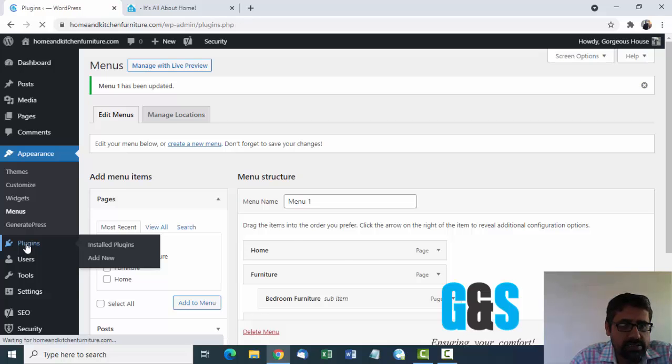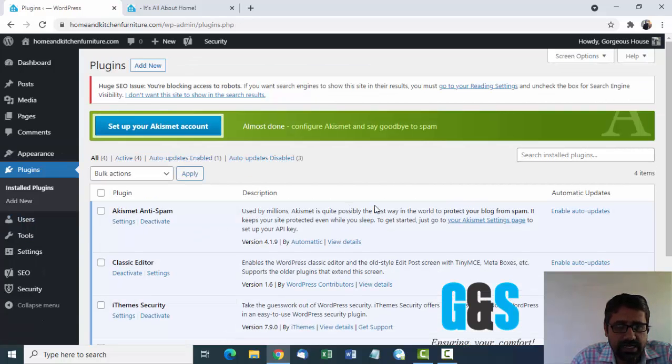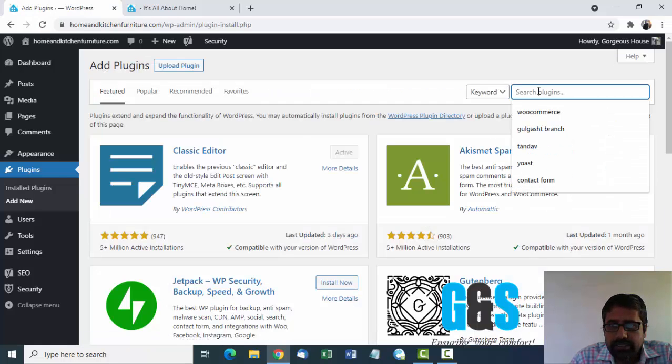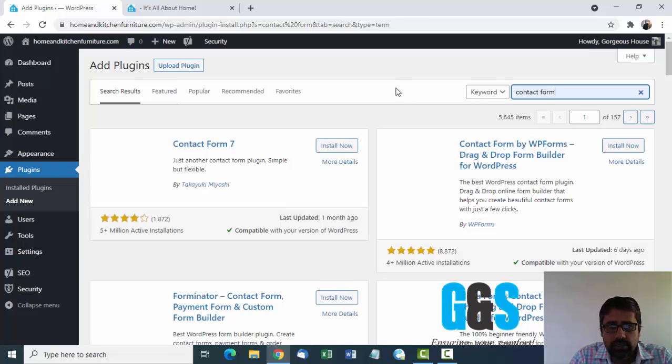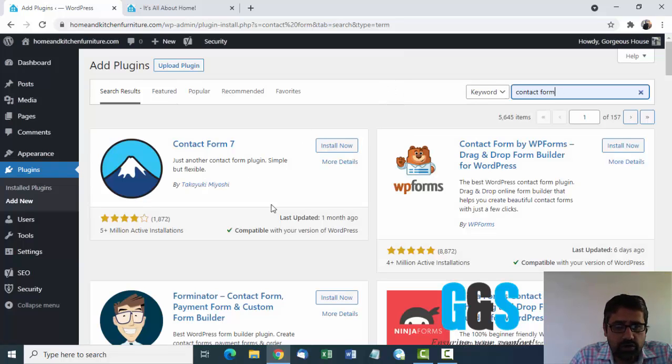We will go into plugins, and we will click on the add new button, and in the search bar we will search contact form. Okay, you will see a lot of contact forms here.